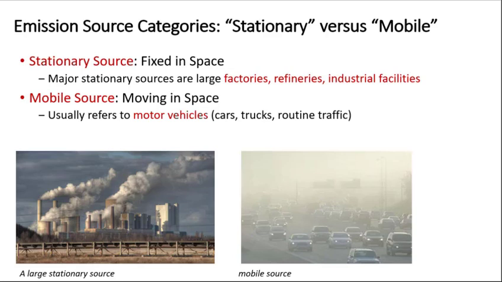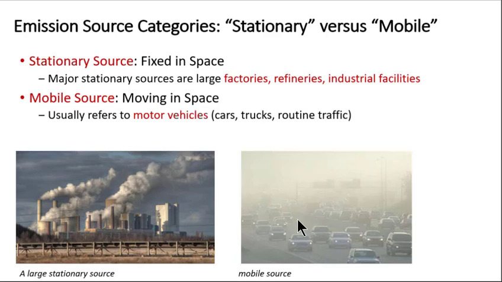Emission sources are commonly divided into 2 classes, stationary and mobile. As the name implies, stationary sources are those that are fixed in space. The graphic on the left illustrates a large stationary source, an industrial factory. Within this source, there are several individual sources, or emission units. The emission units comprise each point within the facility where air pollution is emitted. The individual smokestacks within the factory are examples of emission units.